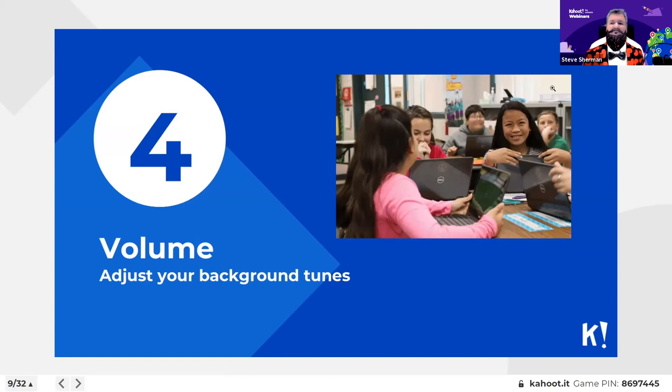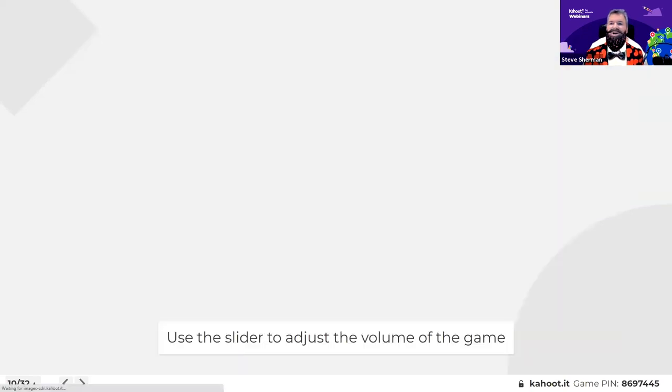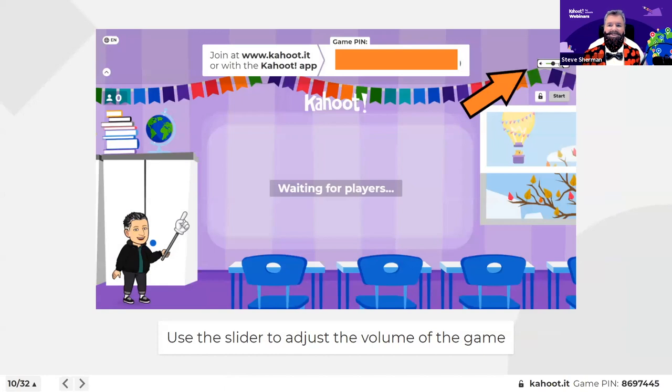Well, you won't see it here because these are slides and there is no sound with the slides. But of course, the volume feature, I've been nagging for a long time, and that was sometimes you want to actually turn down the volume of the music in the background because it can be quite annoying if it's a thinking question. And sometimes the kids actually need to concentrate, but sometimes you want to push the volume up because you want to excite the students and that gives you control to do so. And you'll notice that when you go to the next slide, this is where that little slider will be on the actual slide over there.